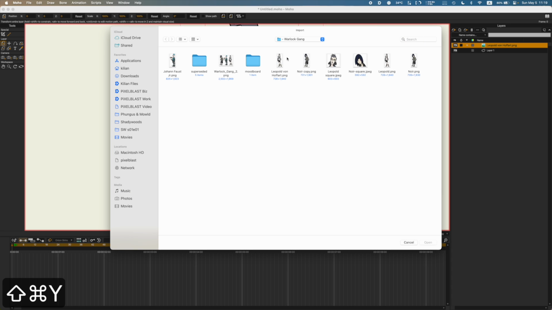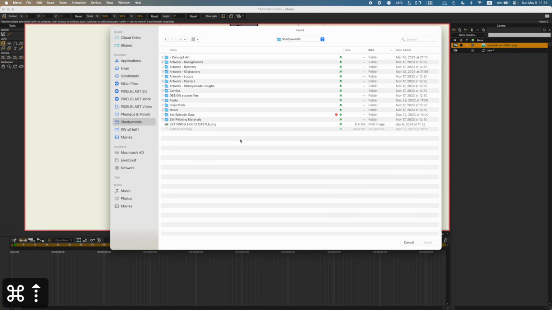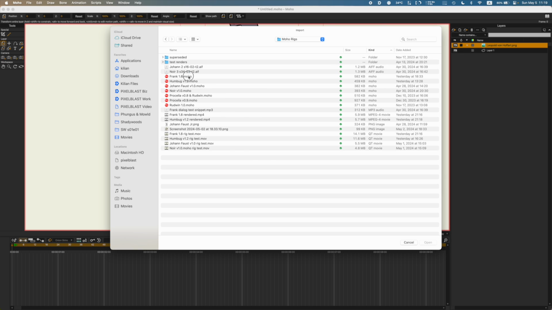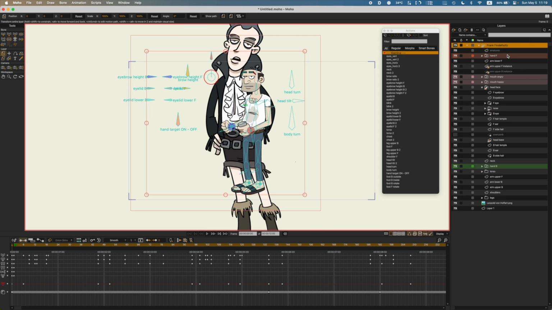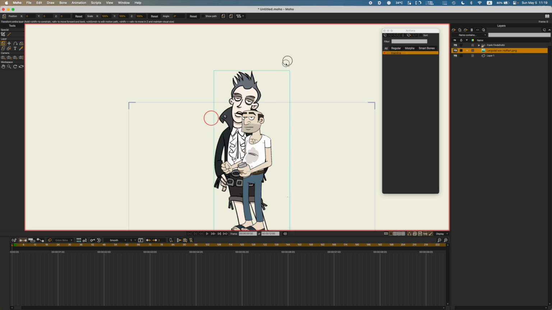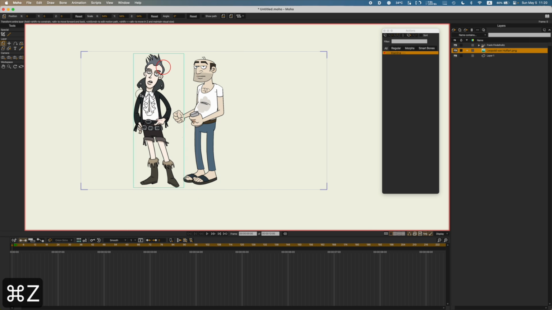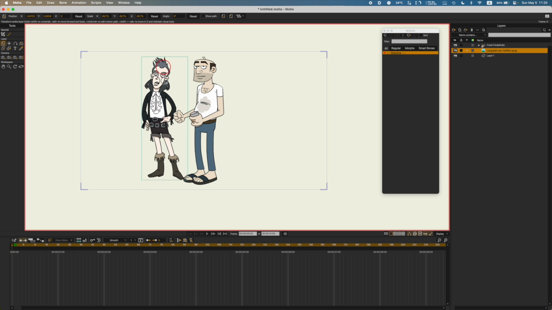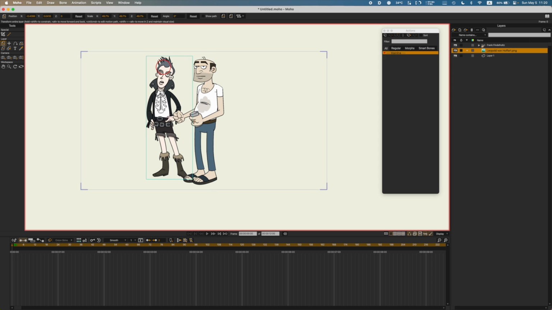As a reference, I just import also the main character. Where is it? Episode data, Moho rigs. There we go, Frank. So I know how tall this guy is supposed to be. I want to make sure that they're all about the same size. So I'm going to resize this dude. Oops. Yeah, this is too tall. He's supposed to be a bit smaller, actually. He's supposed to be on the not so tall side because, yeah, he's a kid after all.